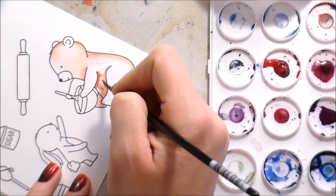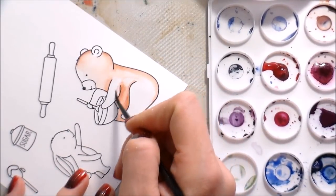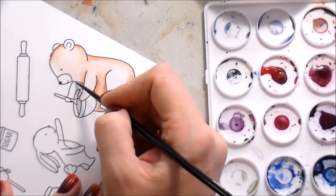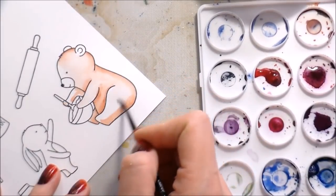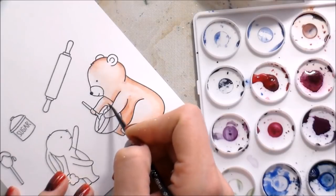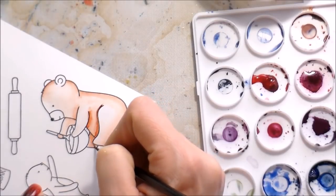The reason I own Bristol paper is actually because people had told me that for Zig Clean Color markers, they really loved the results they got on Bristol paper. I use them on regular watercolor paper and on Bristol paper, and I didn't really notice that much of a difference. That's just me. But I definitely did with these Daniel Smith watercolor paints. I definitely noticed that it wasn't really moving. So I let it dry.